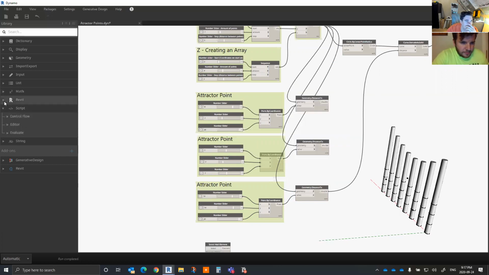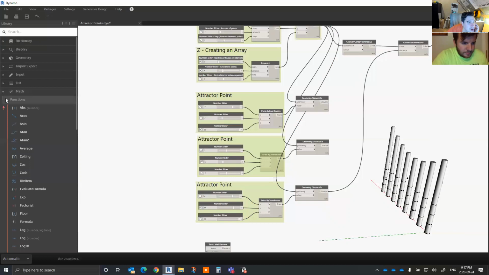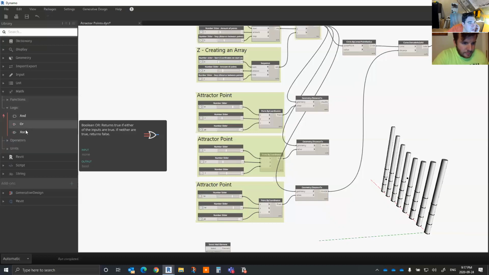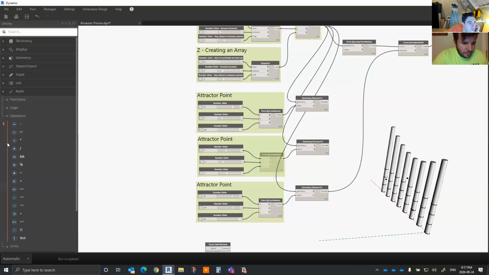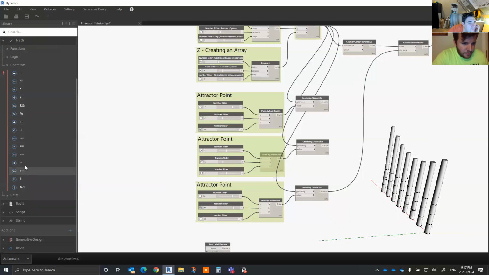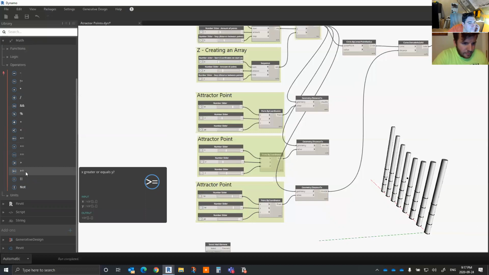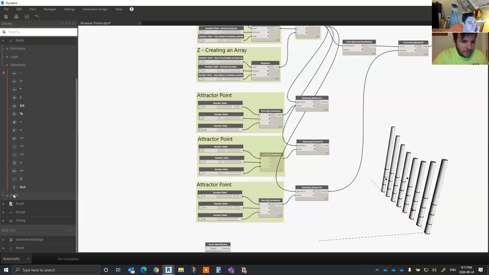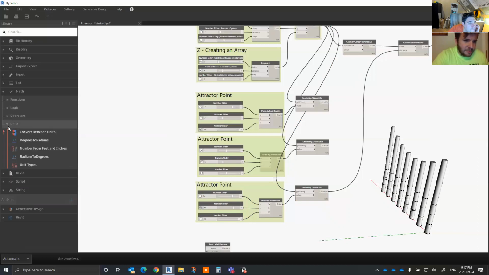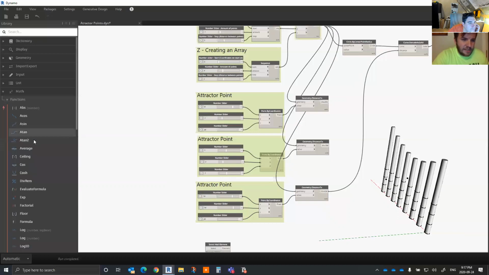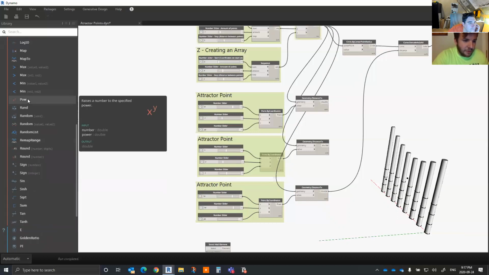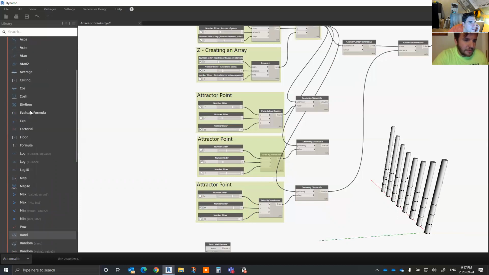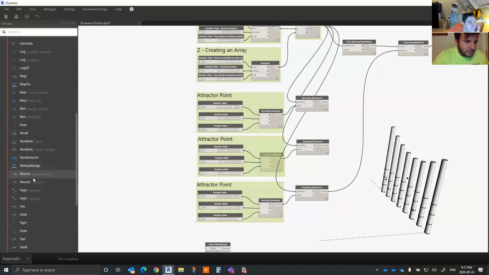So here's where my brain's probably going to shut down a little bit. So math functions. Let me just see. Oh no, logic is what we want. Logic and or operators maybe. I thought, if I'm thinking where it would be in Grasshopper, it would be under functions, I believe. Yeah. Functions. So be min.